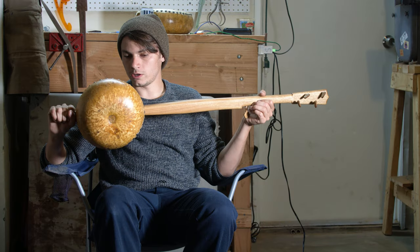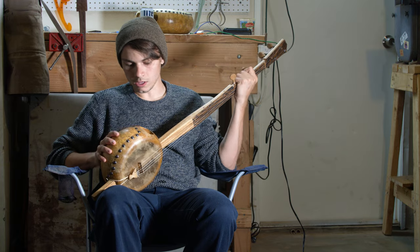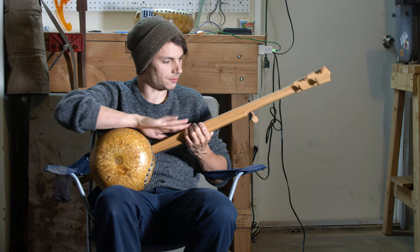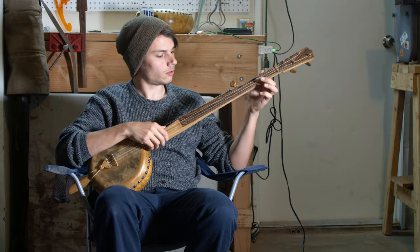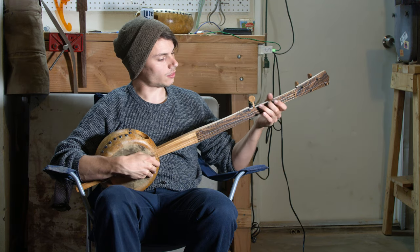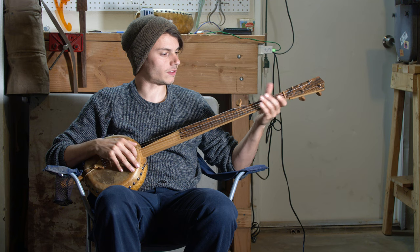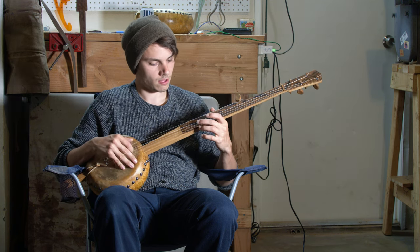So here's my Gourd Banjo number 11, ready to go up for sale. It's based on a design that I've done before that I really liked. So it's a beech neck, reclaimed beech wood that I got. It's got a bow coat fingerboard and also bow coat side dots at the third, fifth, seventh, 10th, and 12th frets. So you don't have a dot at every fret, but you got kind of enough that you can.